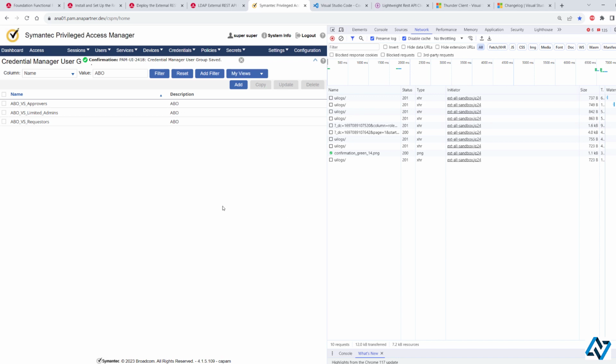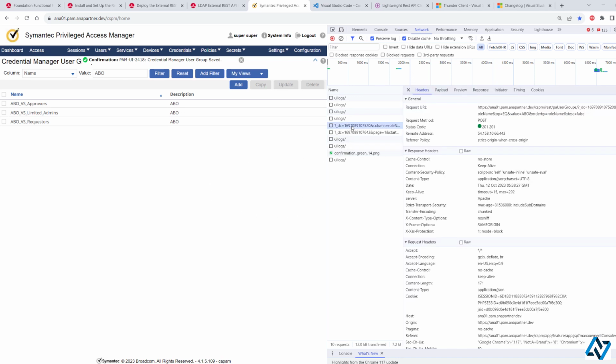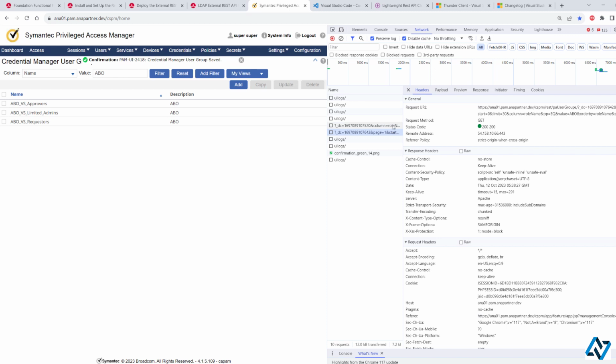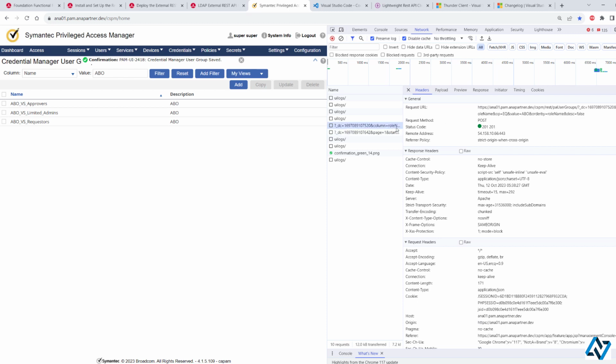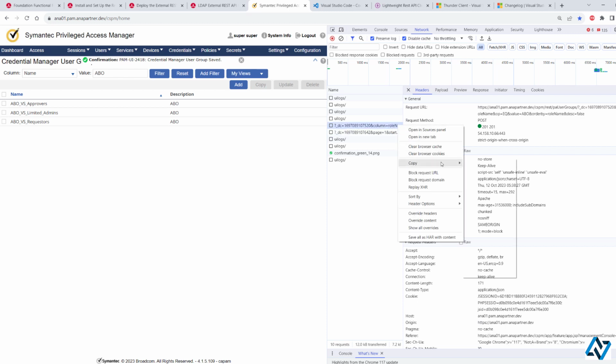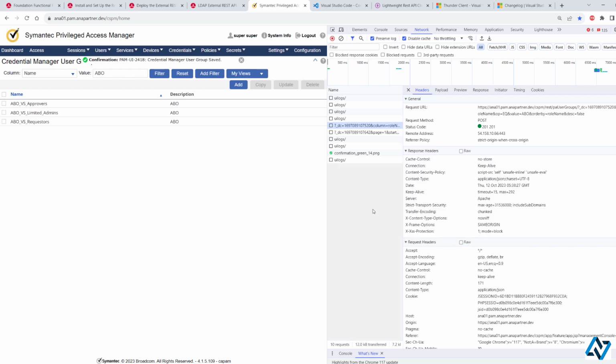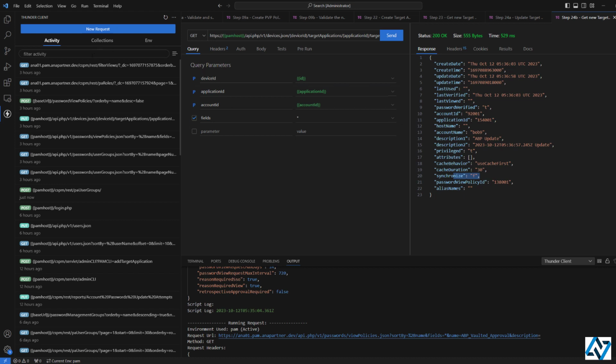it submitted it. If we go to the network tab, you can see where these timestamps are. You see this was the post. I'm going to take this post, right click and go to copy and grab curl bash. And if I do that, I can go back over to our tool.